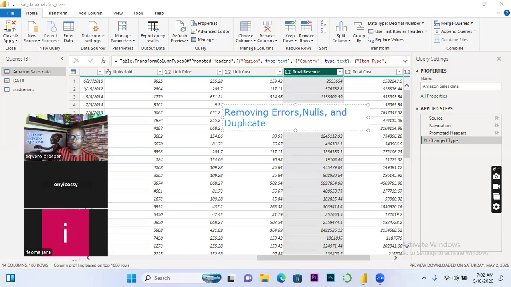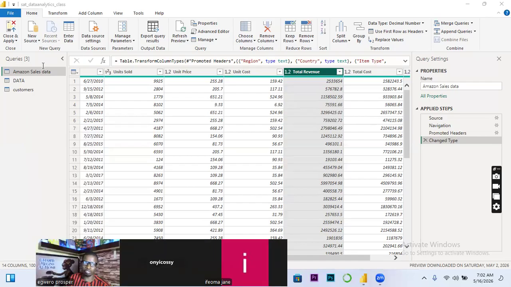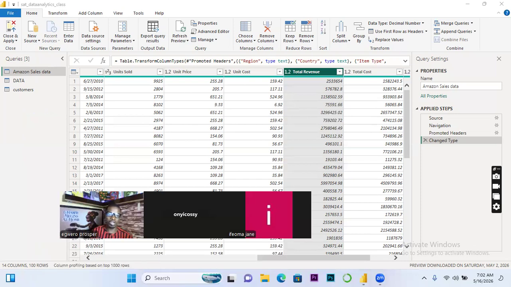So how do I remove errors from my data sets? Number one, delete rows that contain calculation or format errors. So this is what we are going to do. I'm going to group these operations for clarity purposes. The first thing we are going to do is look at possible errors that could exist in columns.